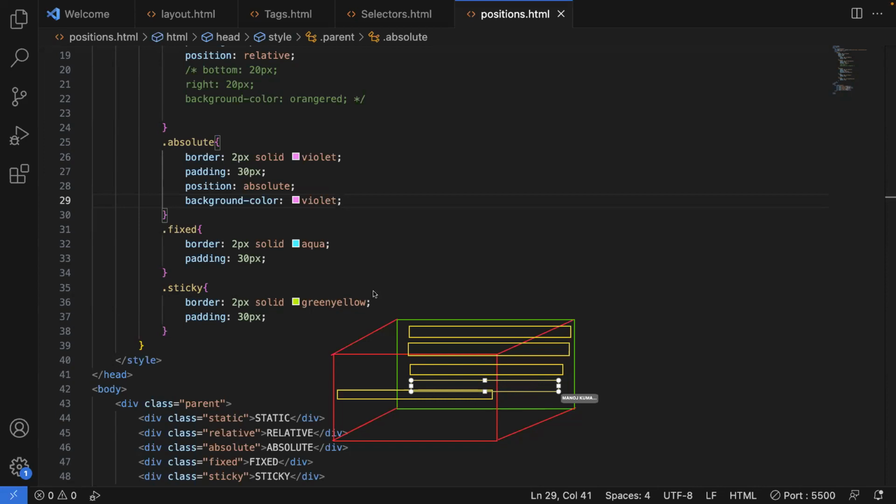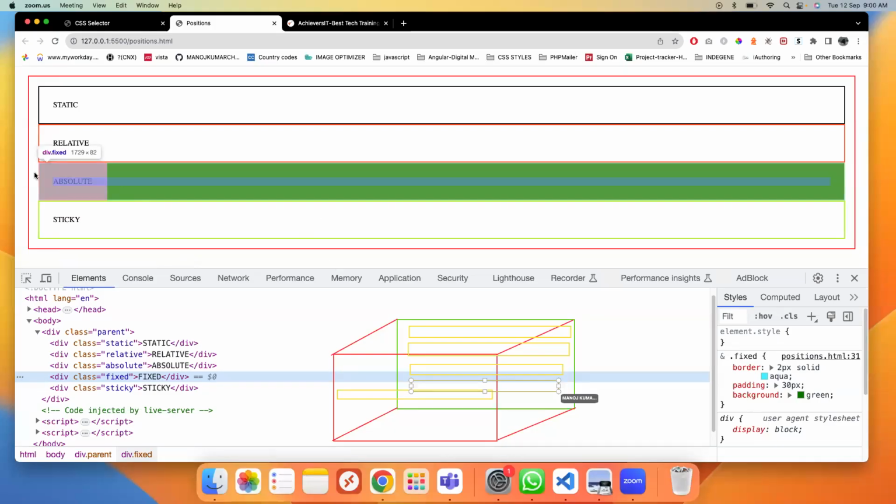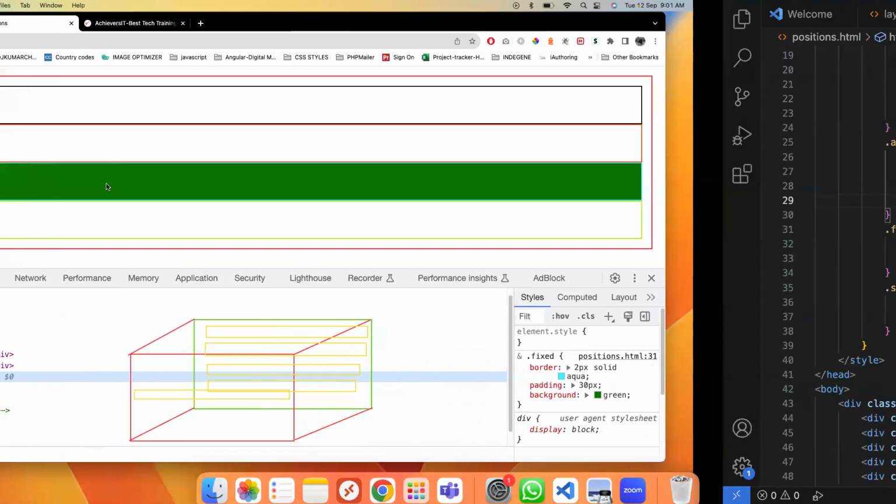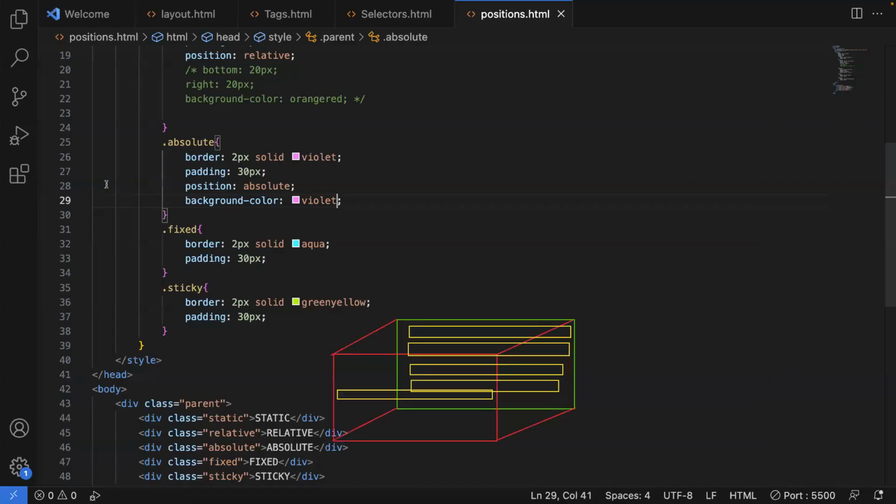Now when you see, even though it is removed, its width has also been reduced. Simply to say, it just became an inline element now. Whenever you give position absolute, along with the width, it takes only as much space as its content needs.